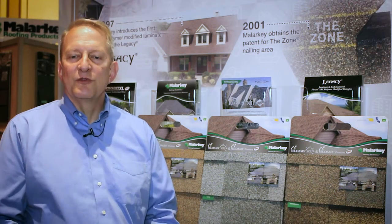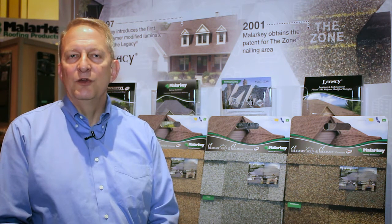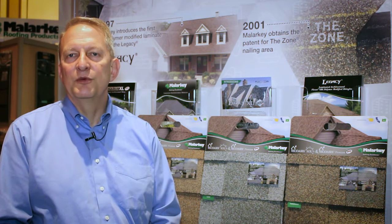3M offers a full spectrum of cool roofing granules to roofing manufacturers to use in making their cool products. Using our 3M cool roofing granules, manufacturers are able to make shingles that are either 20 percent solar reflective, which is nominally what the state of California requires, or 25 percent solar reflective, which is what the U.S. EPA requires for the Energy Star rating.